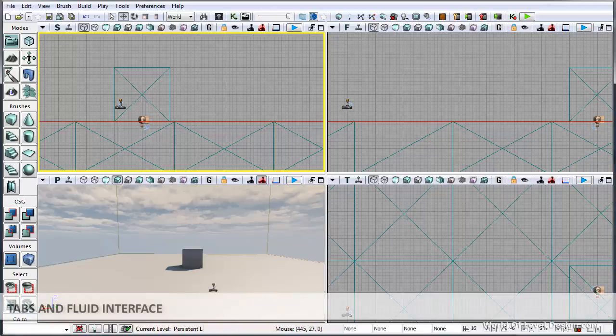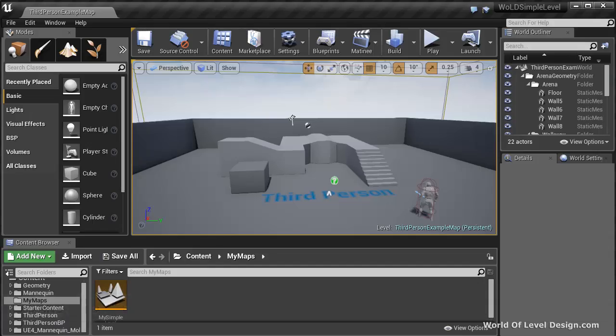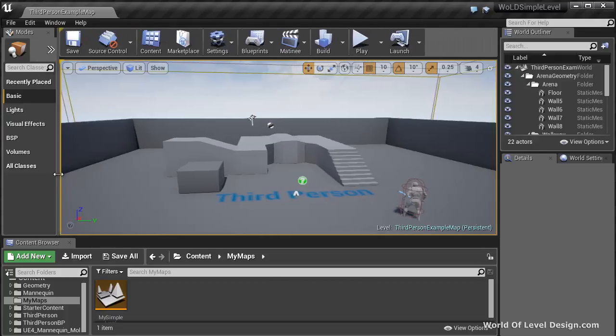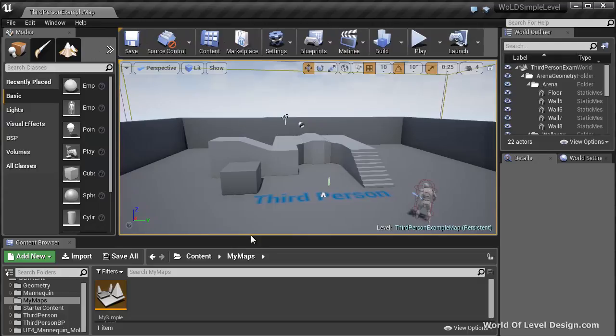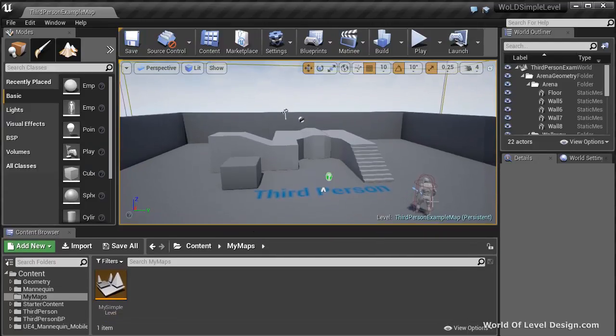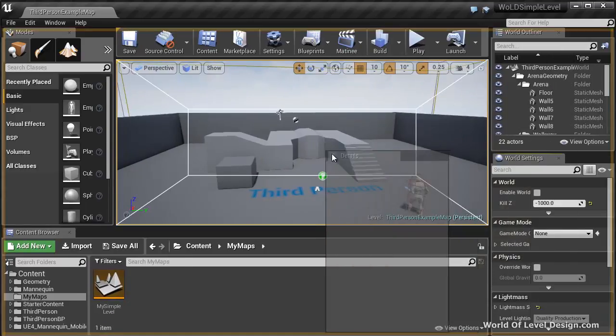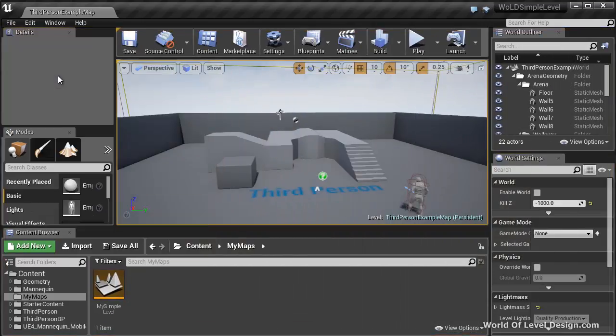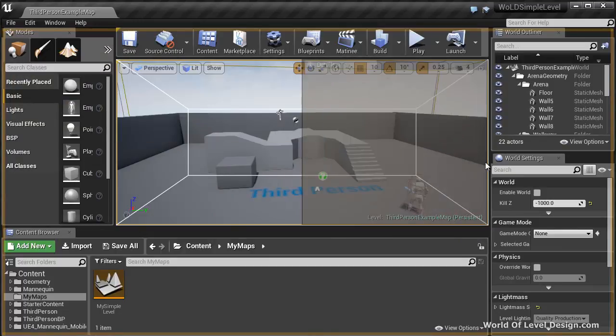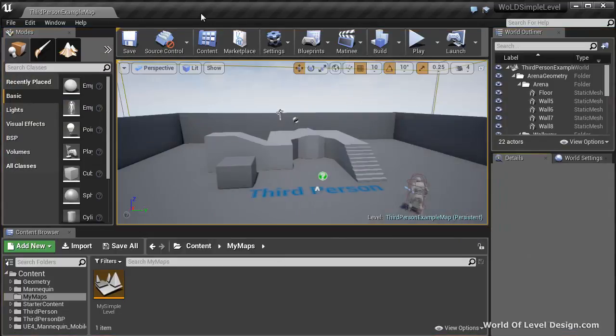In UDK, the interface contains a lot of icons and it is fixed. In Unreal Engine 4, the interface received a complete overhaul. All of the panels are no longer fixed like they were in UDK, so you can resize and restructure your layout in the editor to exactly how you want. You can drag off any of these panels and dock them anywhere you want. So now you can set up your editor layout to exactly how you like it.